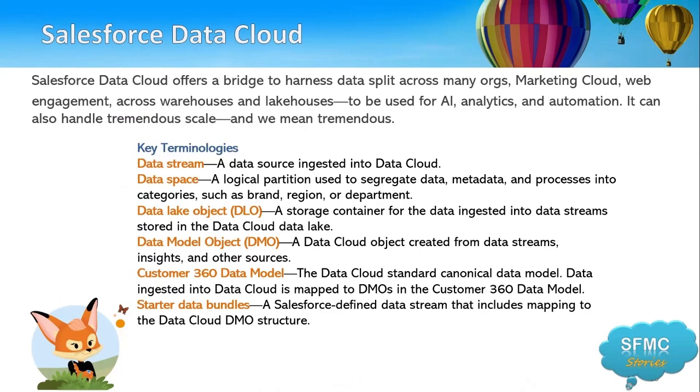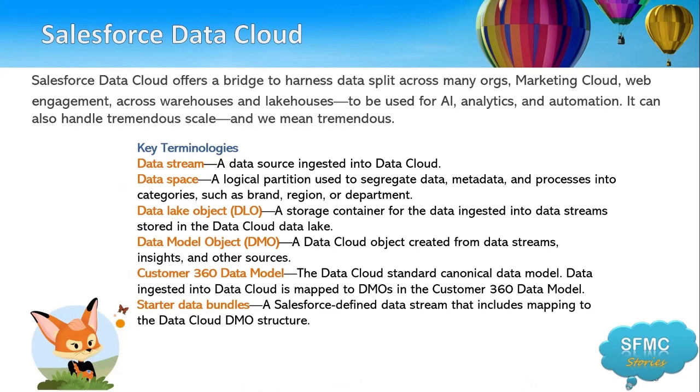Maybe when you're connecting different sources to your marketing environment, the data structure or the data type that you're going to ingest will be in a varied fashion. Always it will not be in the same structure, right? So maybe if you're getting data from an offline store compared to data from an online website, compared to data that is imported from a marketing team, there is some variation in the steps that are followed. Along with that, the data that they are going to upload is also going to be varied, because the data structure is not always the same. Based on the applications that you are going to use, there will be slight variations. Because of that, to make everything into one single data structure, or maybe one single data model, we are going to use Data Cloud.